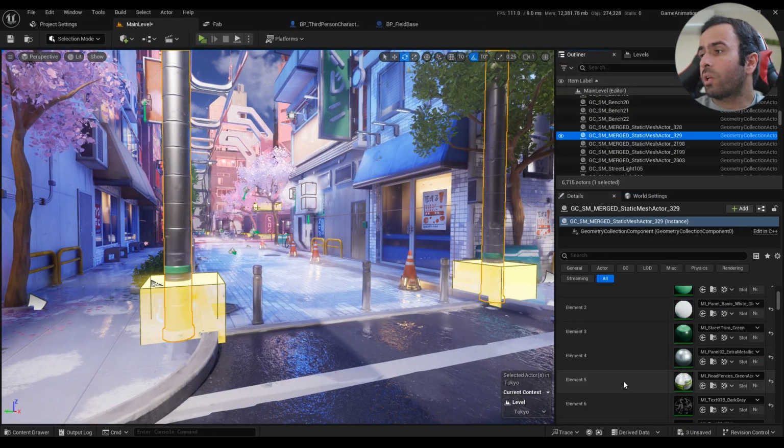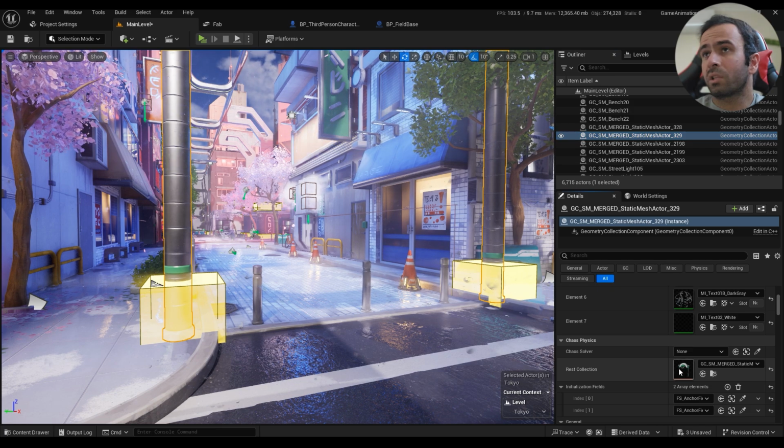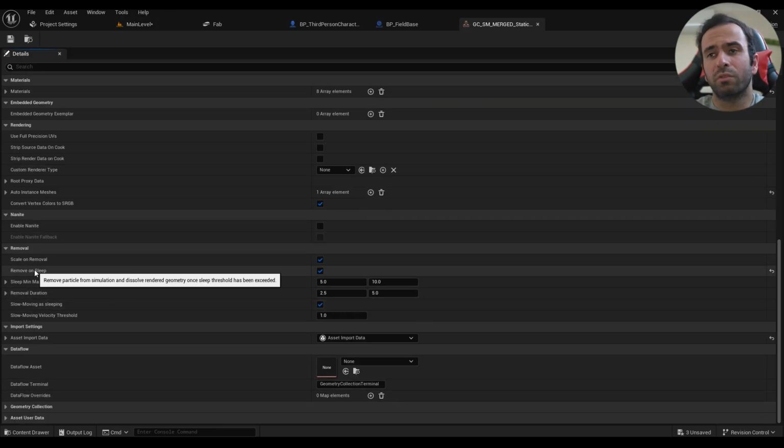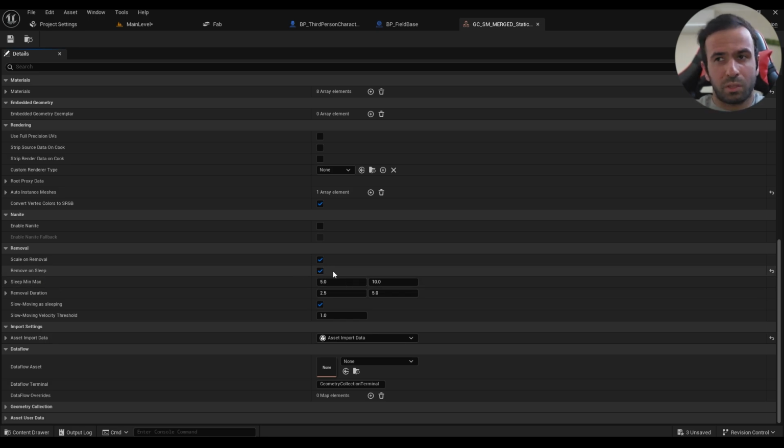Another thing I wanted to tell you is, if you double click on the rest collection, you have something called remove on sleep. This one's a really cool feature, and it's really good for performance, by the way, but there's something like a bug or a limitation with it.